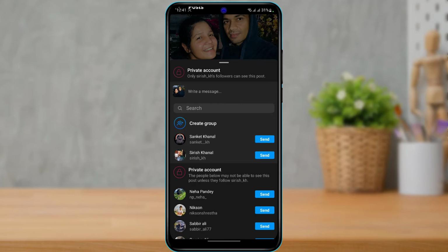So these are two of the reasons why you cannot share someone else's posts or videos to your story. The first reason is that maybe you or they have the allow sharing to story Instagram setting turned off, so you want to ask them to allow that by contacting them. The next thing is that if their account is private, you will not be able to add their posts to your story. So you can request them to enable the feature as well as make it a public account if you want to add their post to your story, or else you will just have to take a screenshot, mention them, and then share the post or videos to your story that way.